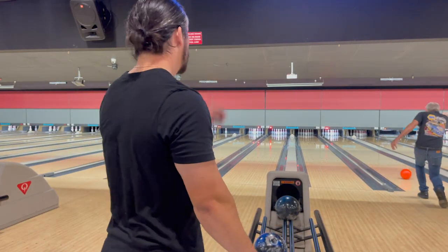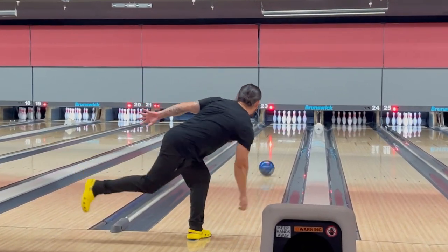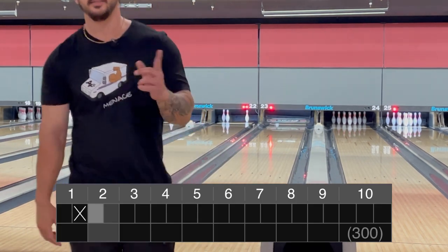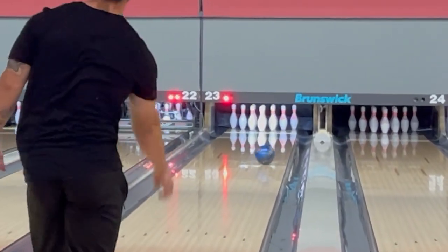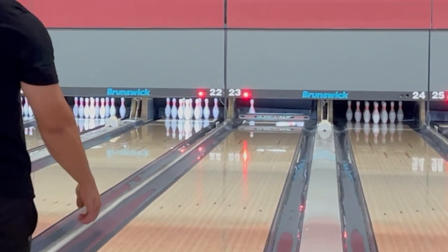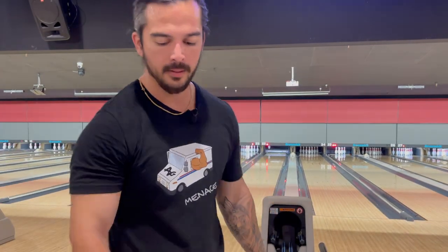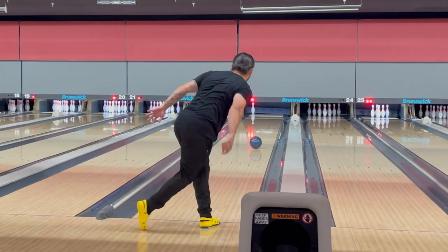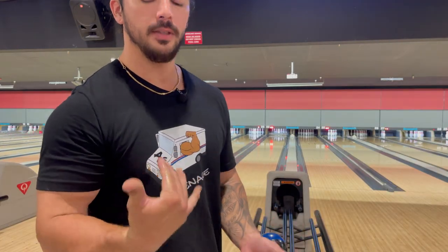Shot with a 20 pounder. Carry. Front one. Oh. Well, it wasn't the worst shot in the world, but it wasn't good either. So front four, front two, front one.